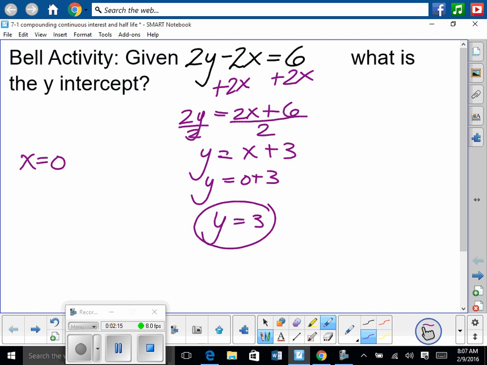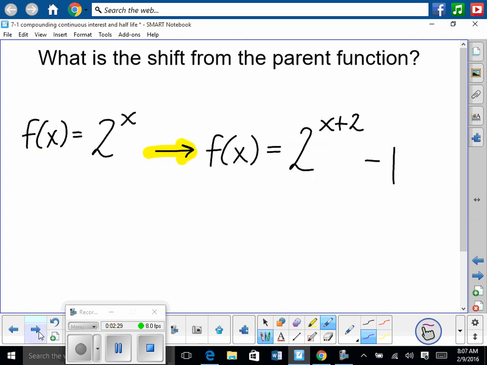Okay. All right, so anytime I ask you, find the y-intercept, you just plug in a 0 for x and then solve for the other variable. Okay, so we're all good with this one. If I put it on the test that's coming up, you're going to get it right. Okay. All right, so let's get going with what we're doing today.